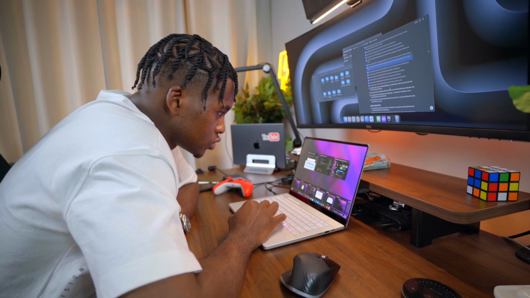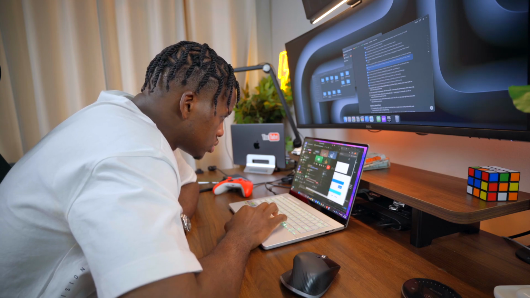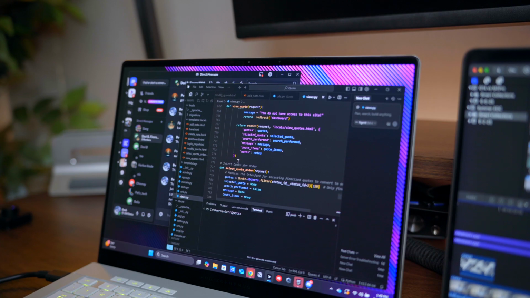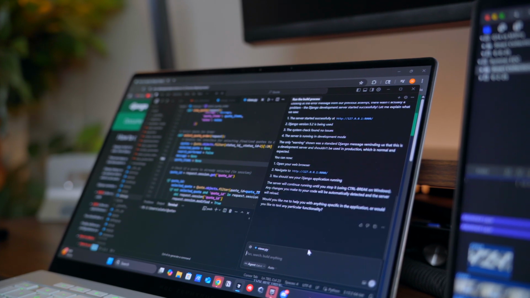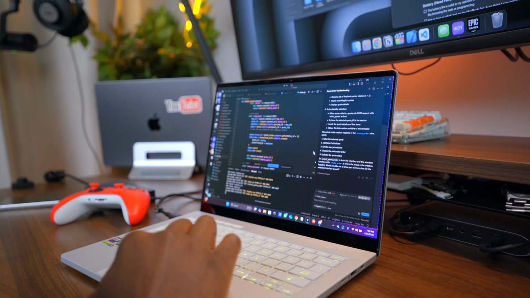I have had days when I'm working on a project while on conference calls with multiple Chrome tabs open. I am talking about running real world programming projects while on Discord with my team. Builds run fine, the machine stays calm, and I am able to work efficiently without feeling slowed down.